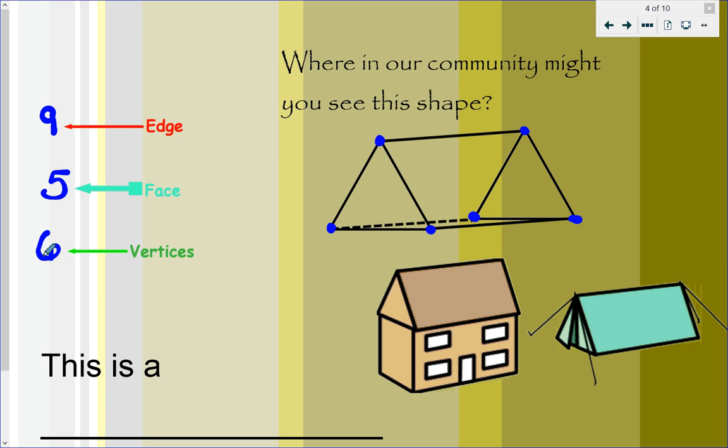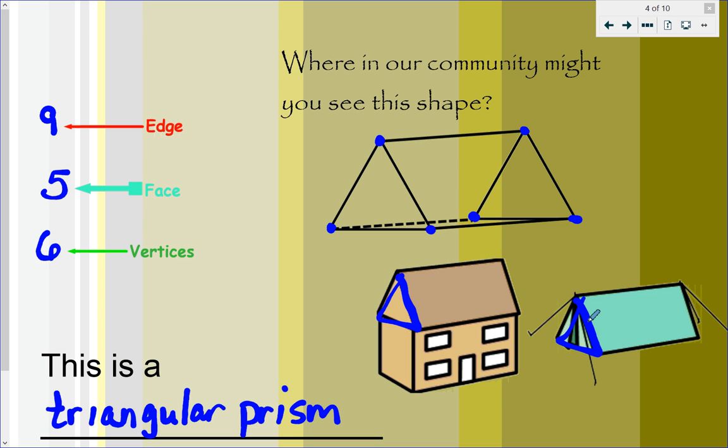So for this, we call it a triangular prism. You see the triangles, they make up the shapes there. We have rectangles on the side and on the bottom, but this is what we call a triangular prism because those triangles are on those sides like that. Triangular prism. Okay? For right now, I just want you to be able to find the edges, find the faces, find the vertices, and know what it's called. Okay? A lot of this is just having a physical object in front of you.